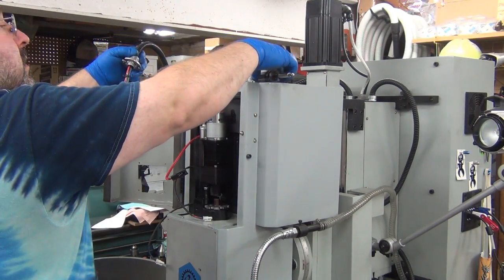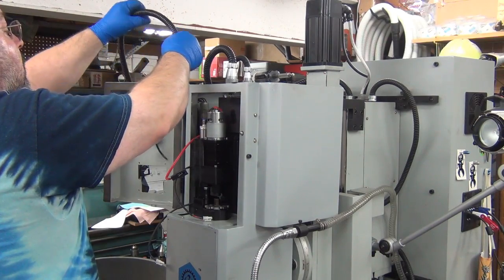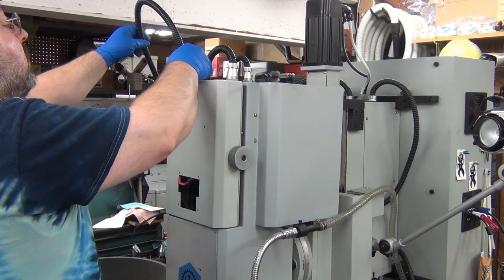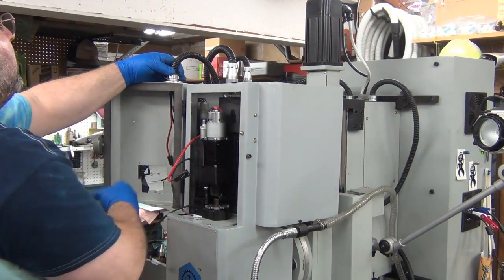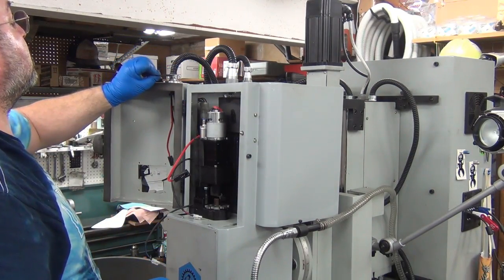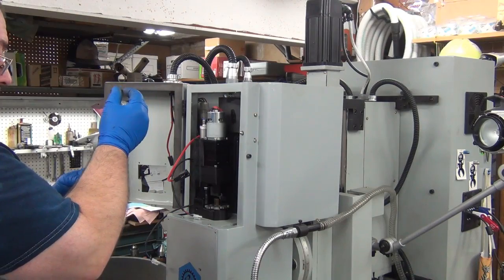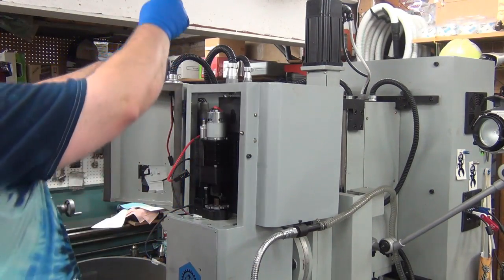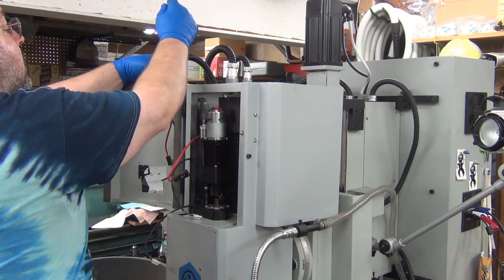Let's see if we can put it back in with the screws that are here. I just want to get an idea of which way is going to have the least amount of twist. That seems okay — they come through flush. Putting this piece on, it could be clocked differently, which would help keep chips out. But since I don't see that in the pictures, I'm just going to go ahead and leave it off.